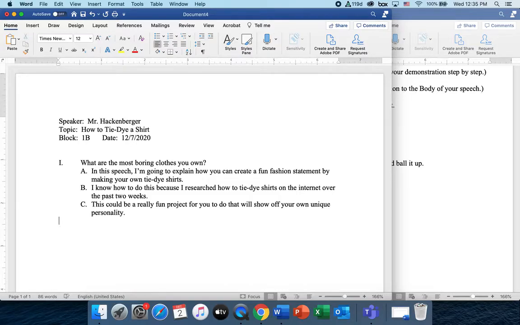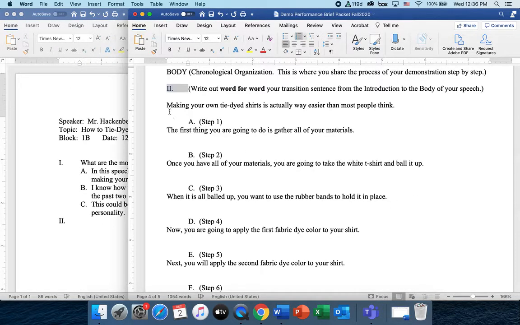Now I'm going to make 2 capital letter I's, a period, hit the space bar, and you'll notice that it indented over.